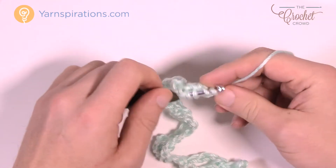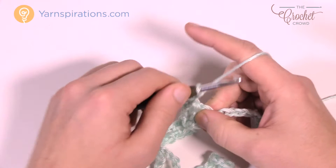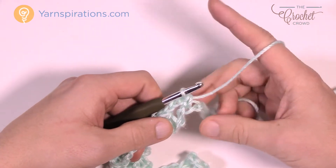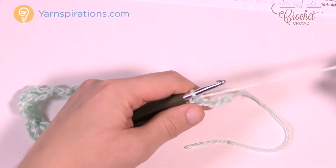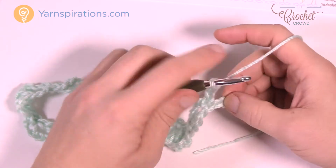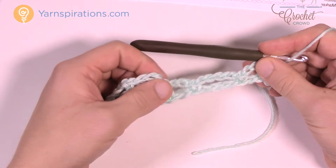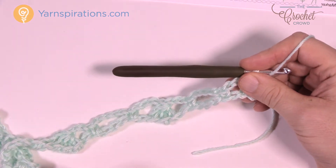Keep doing that all the way along your chain. No matter how long your project is, when you have 84 chains it won't take much longer. So chain three, skip one chain, single crochet into the next, continuing along. When you get to the very end, you're going to chain five, single crochet skipping three and continuing along. To finish off this row — no matter how long you made it — chain three, skip one, and the final two chains will be two together for double crochet. That's row number one and you never have to do this again.